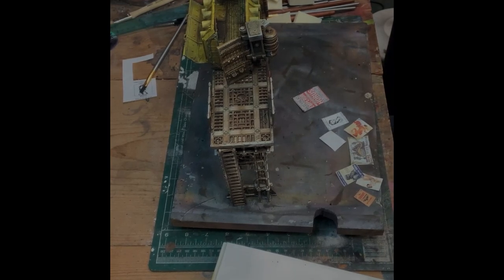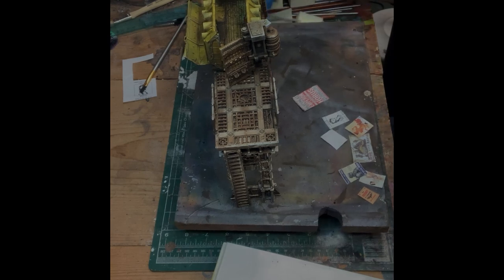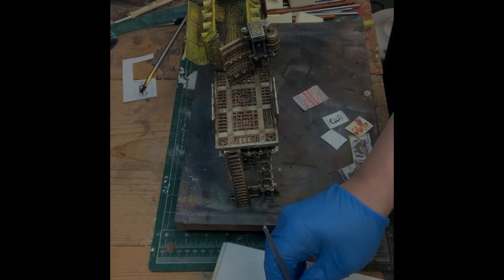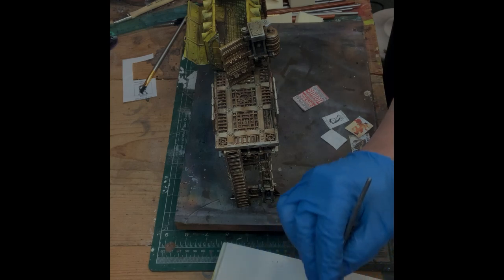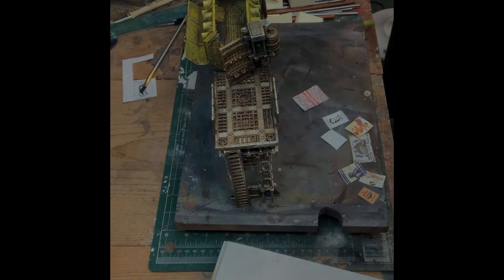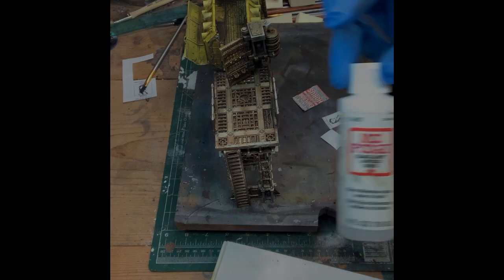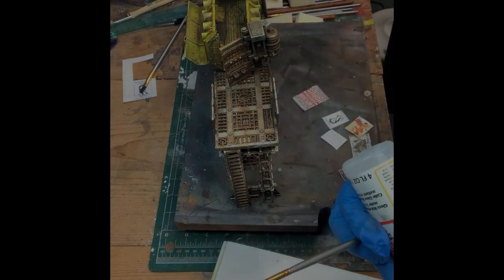So anyways, we're gonna do a little poster work. And the way I usually do this is, let's see if there's any paint on that still. Nope, there's not. You get a little bit of whatever wash you like. I just happened to grab Agrax for this one, but anything that's pretty solvent and got brown in it is good. Then what I generally try to do is, now you can use white glue for this. Mod Podge makes a blacklight variant, little glue.